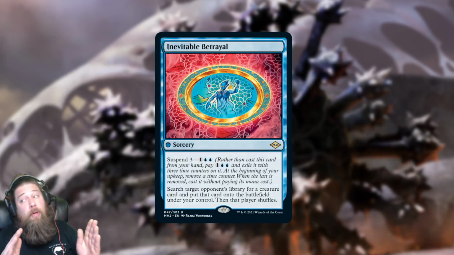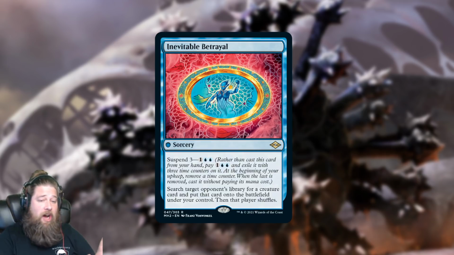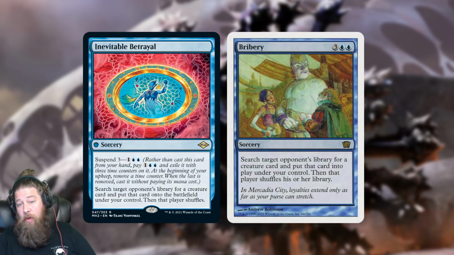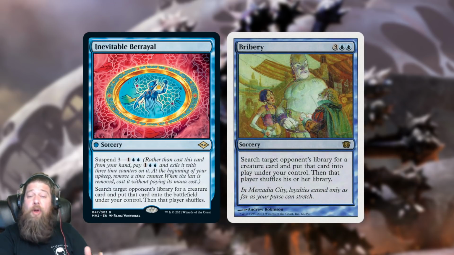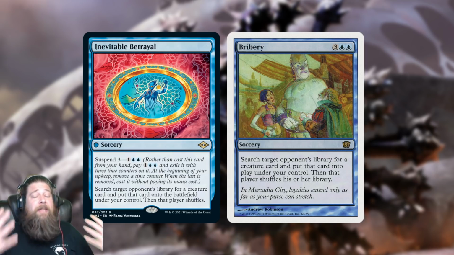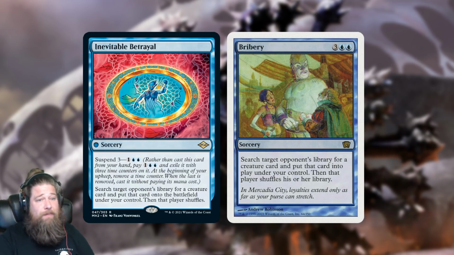We also got our blue no mana cost sorcery, Inevitable Betrayal. So, no mana cost, suspend 3 for 1 in double blue. When it resolves, search target opponent's library for a creature, put it on the battlefield under your control. That player shuffles. So Inevitable Betrayal, it's bribery. It's literally suspend bribery. And bribery is a really powerful effect, but it's also pretty matchup dependent. Like, how good bribery is is exclusively based on how good your opponent's creatures are. Some matchups, it's absurd. Other matchups, not so absurd, which means I don't think you can play this as a main deck card in Modern.